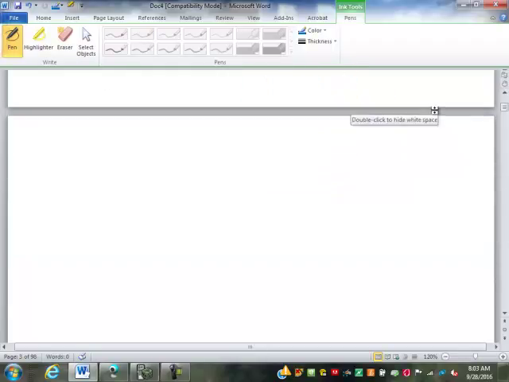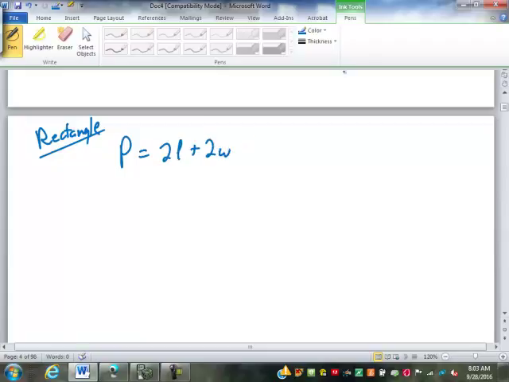So parts of the circle then that you're going to need to know. We've already talked about perimeter of an object. This is for a rectangle, not a circle, but for the perimeter of a rectangle, it's just 2 times the length plus 2 times the width. Or you could do the length plus the width and then multiply that by 2. It comes out to the same thing.